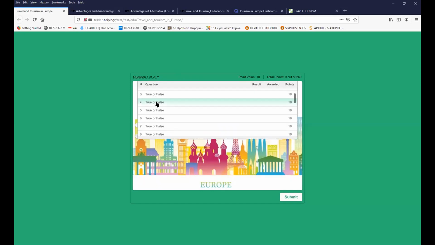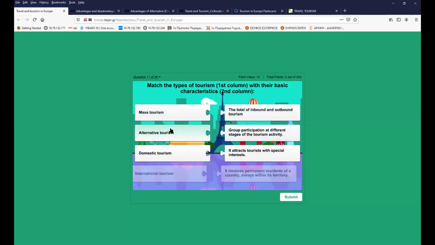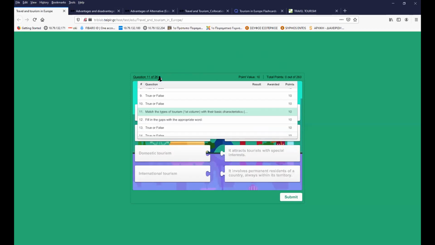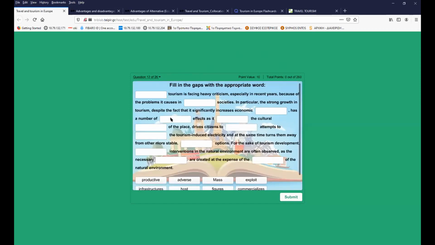So there can also be matching activities, match the types of tourism with their basic characteristics. There can also be filling in the gaps.